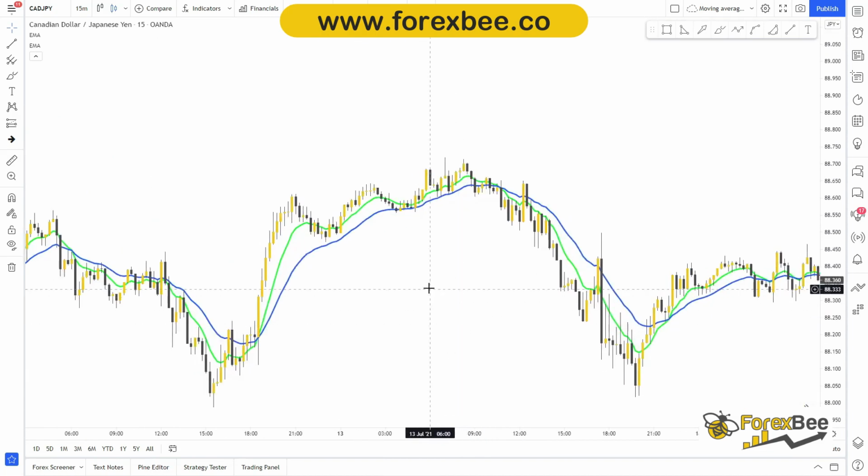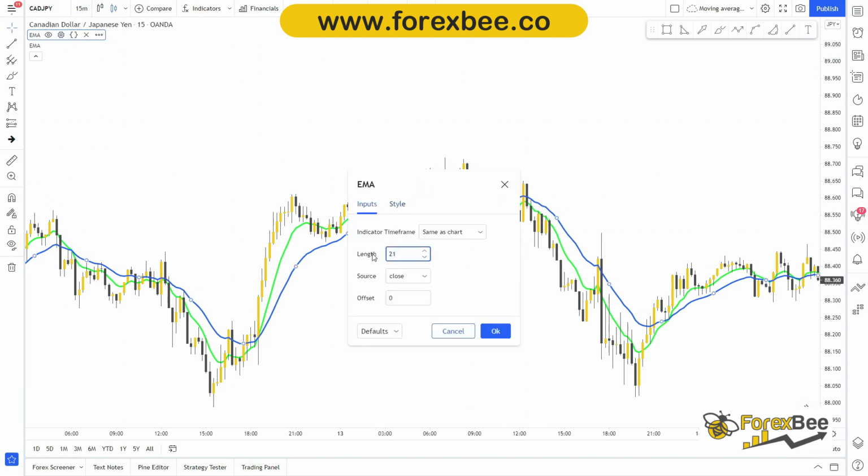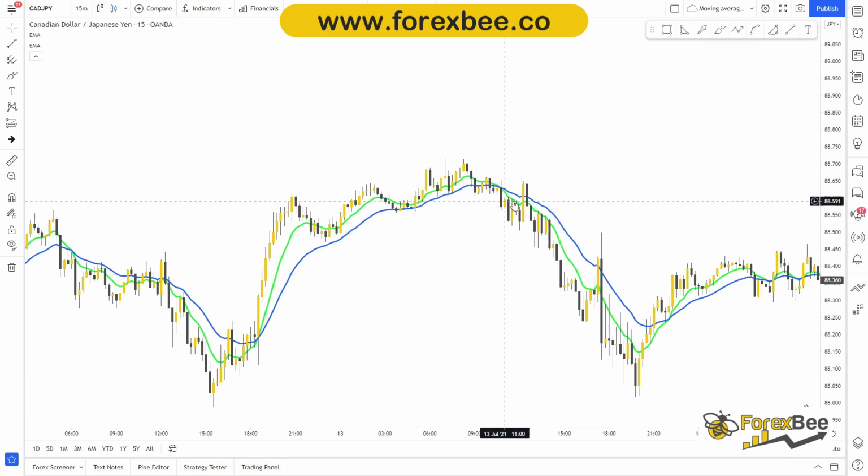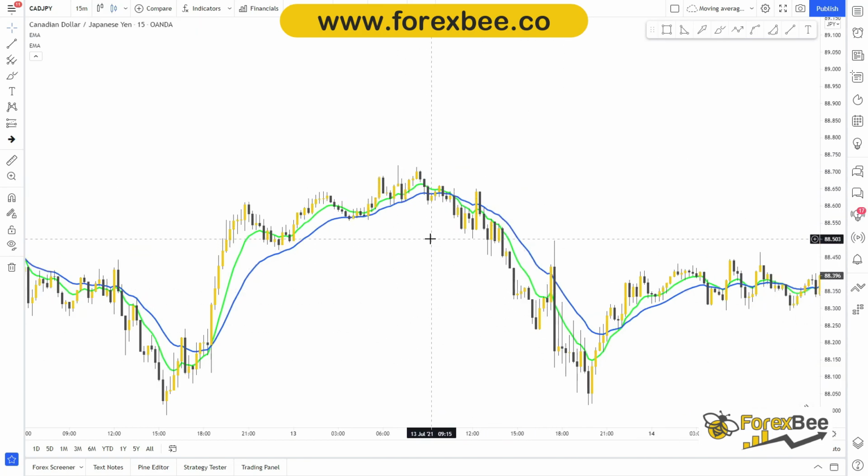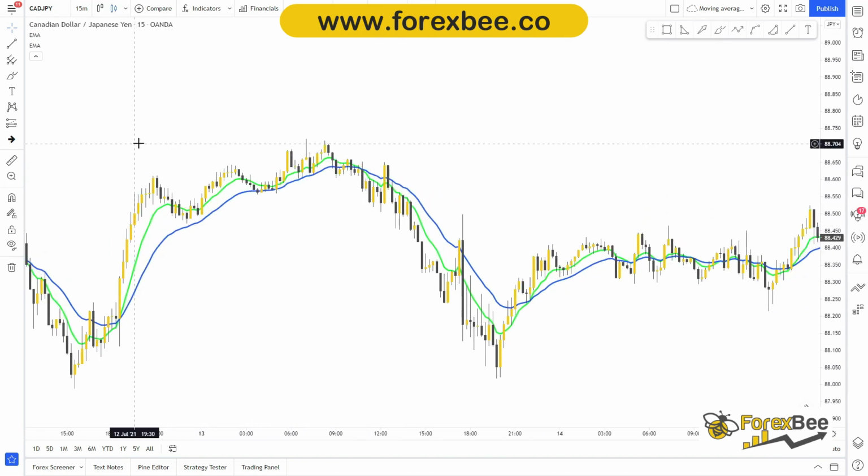Let me show you another example. You can see that the trend started to reverse from here, and here the crossover happened, which indicates that a downtrend is going to happen, because this blue one is our 21 time frame moving average, and this one is our 9 candles moving average. So this is below the larger time frame one, and this indicates that the downtrend is going to continue.